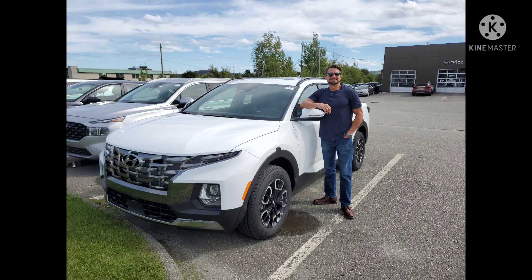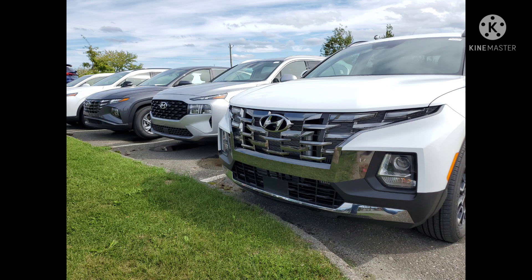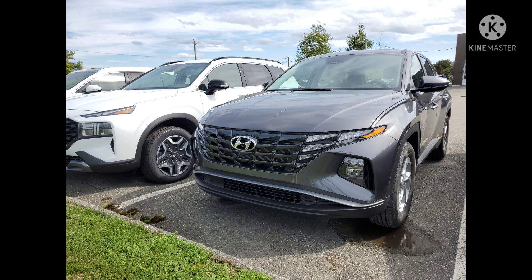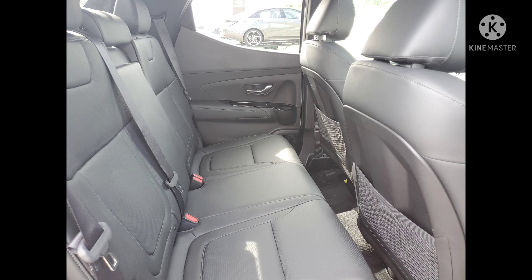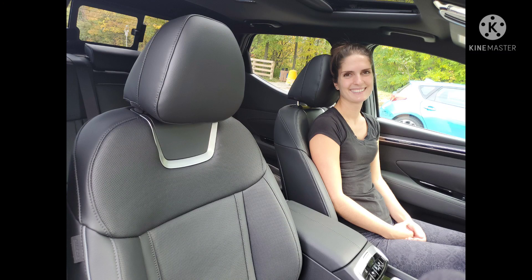This concludes the video on the Santa Cruz. Overall we really liked it — we'd give it about an 8. Nothing really major bothered us, and there's a whole lot that we really liked. It's a good size — the perfect truck for city dwellers and weekend warriors. The box is just a little smaller than the Maverick's. The styling is to each their own — some people may be bothered that it shares styling with the Tucson. But I think everyone will absolutely love the interior: 10 out of 10, with a slight reservation on the back window. Marie was very happy driving from the driver's seat — it's a very good truck.